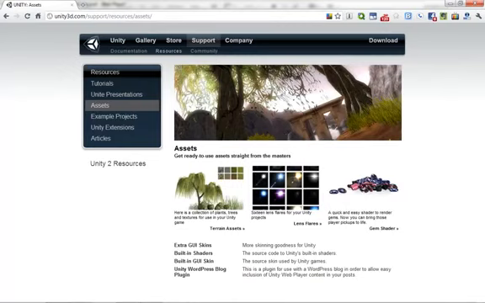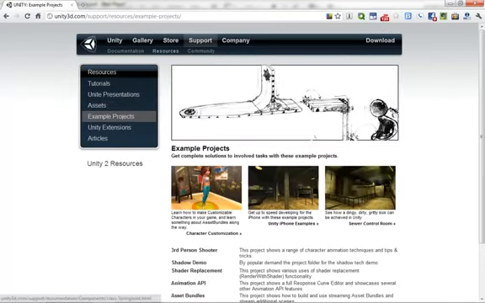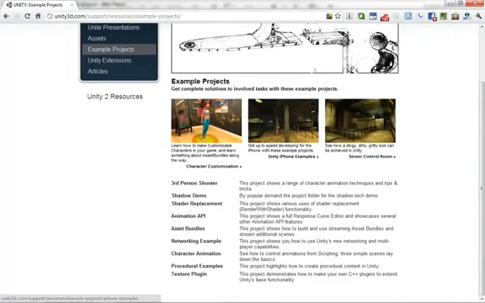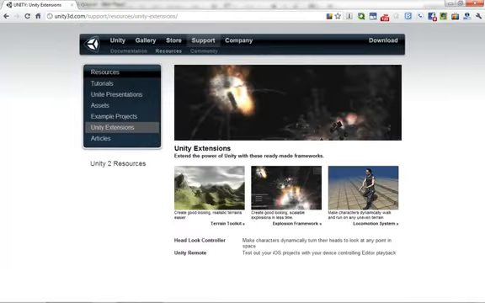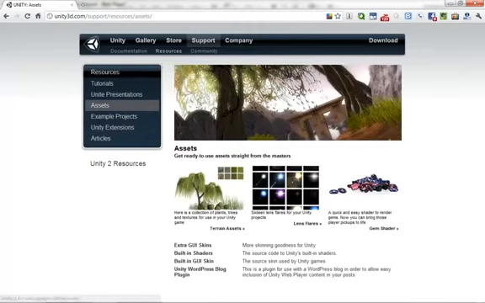Now, the part that we're talking about is going to be, well, here, let me skip this. We'll come back to it. There are some more example projects. These aren't full-blown tutorials. These are more just projects you can download and pick apart on your own. And we have some Unity extensions. We're going to come back to this in a sec as well, because this is the other place we're going to go to. We've got assets. Now, there are a couple of assets that we're going to be using throughout the series. The biggest one is going to be this terrain assets package.